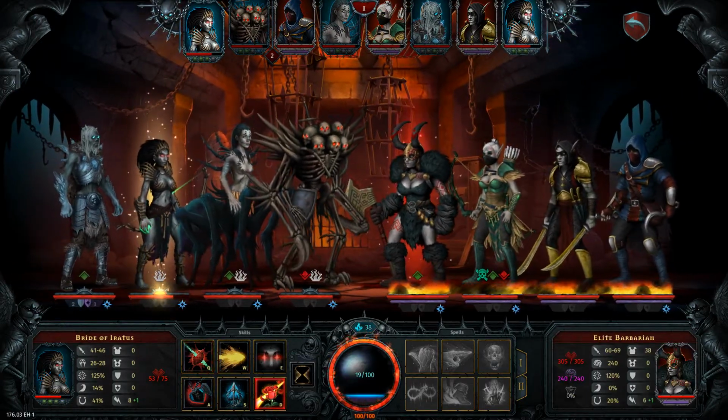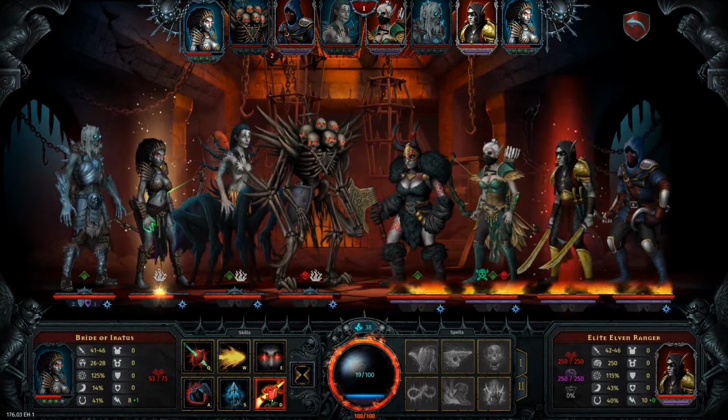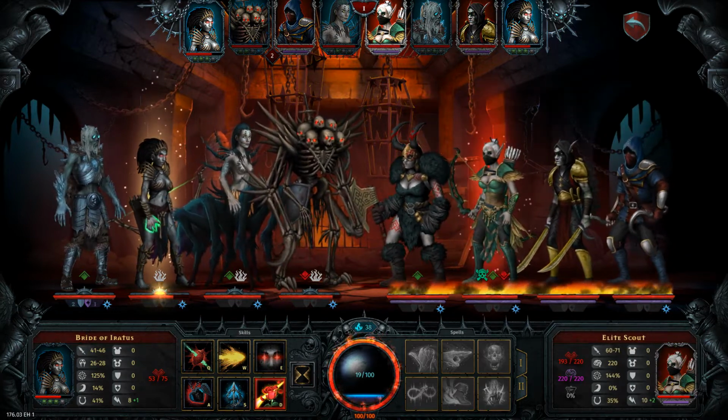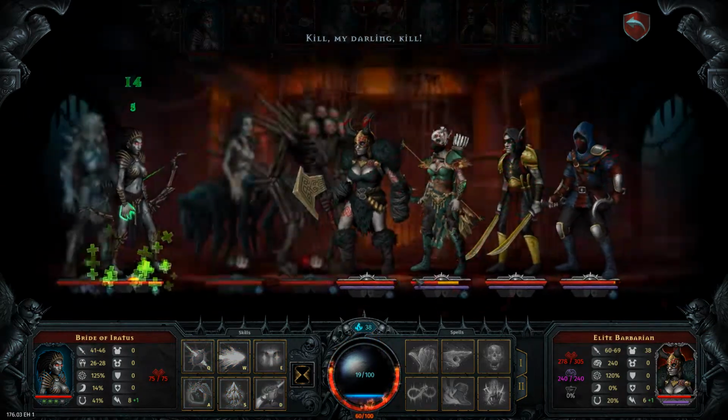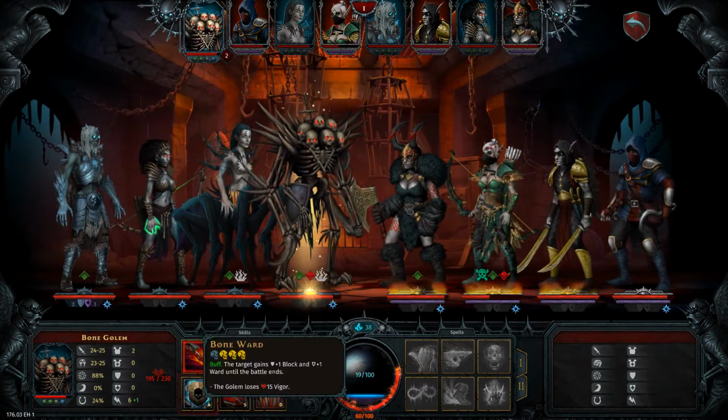Then the Elven Ranger's up. We've got some armor still out there that we haven't been able to reduce, but not too much. These guys have pretty good evasion, so we may not hit them. But all in all, I think the 4 targets going to be effective. And yeah, we took a good chunk out of her. That was the main goal there.